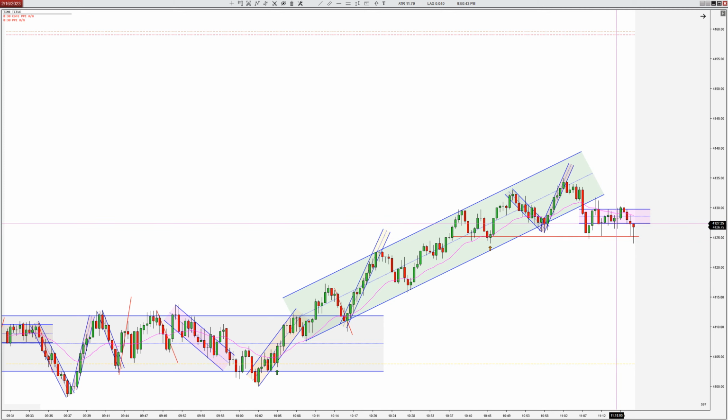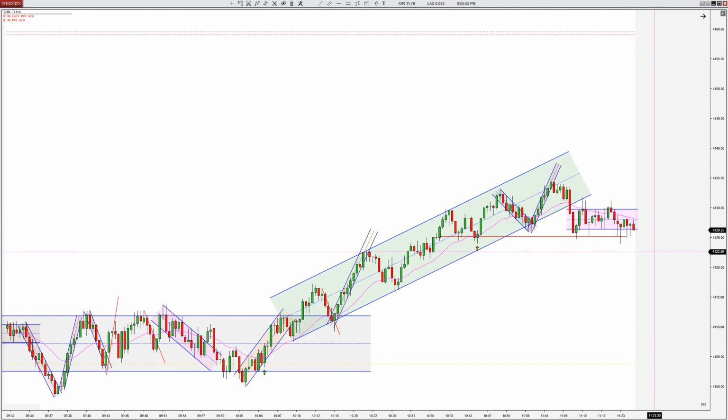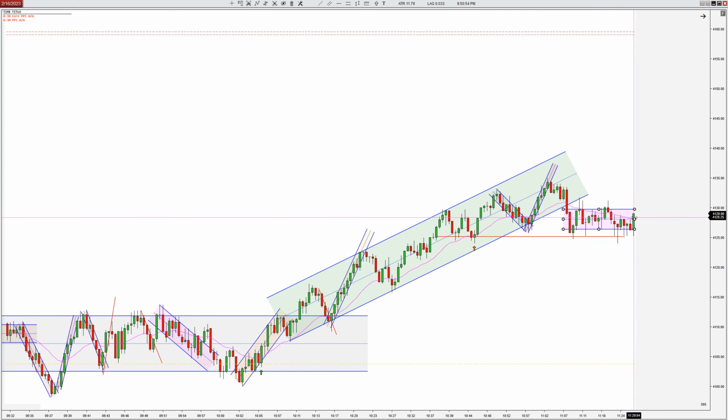Now we get another test of this level. Get a higher low, but the bars are just not all that great, and it's kind of stacking up. Now, this one is more tempting. It's still so sideways, but it's kind of like a failed second entry short and a higher low. Fortunately, it closes so close to the highs of this little congestion, but we are expecting a retest of this green spike in channel. So that one's tempting, but big risk.